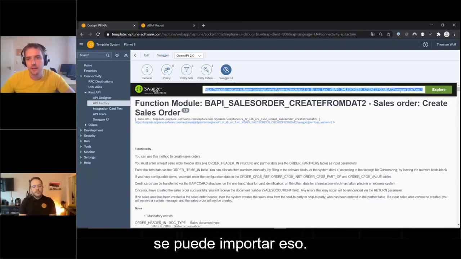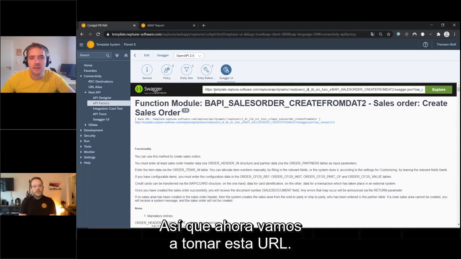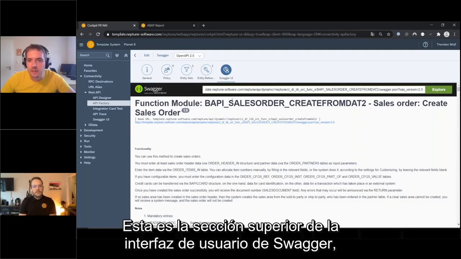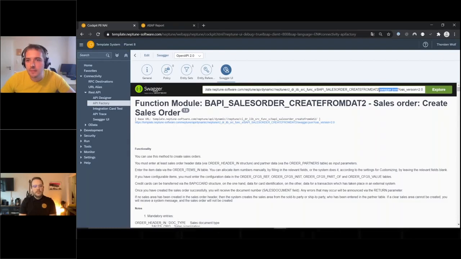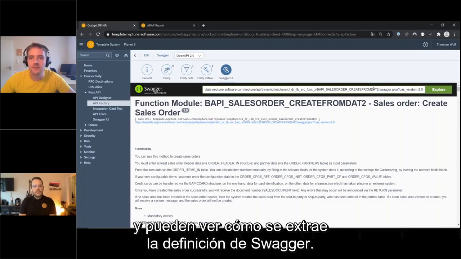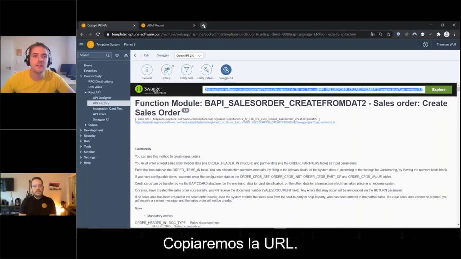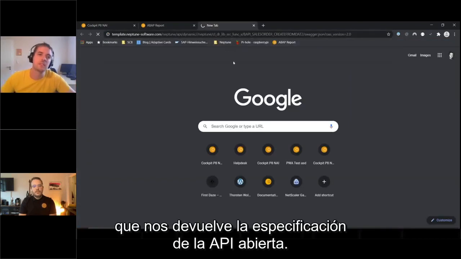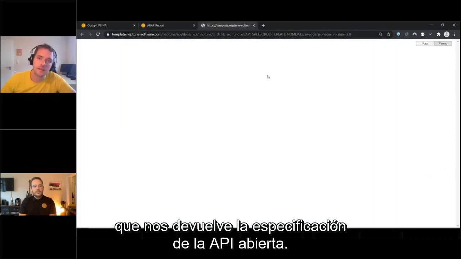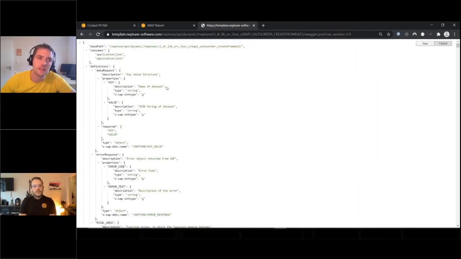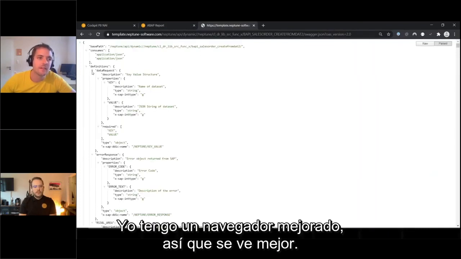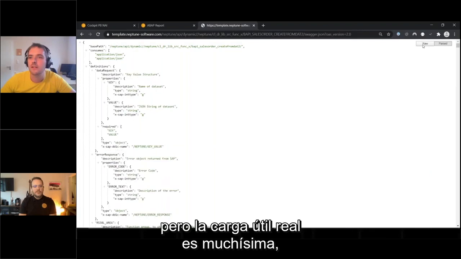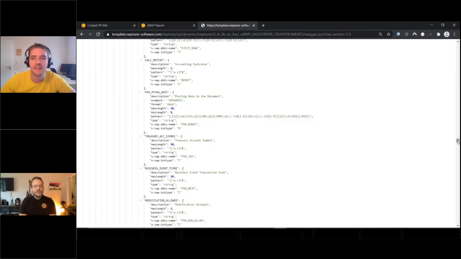You can import that. So let's now simply grab this URL. This is the top section of the Swagger UI, and you see how the Swagger definition is actually fetched. Let's copy that URL and paste that in the browser. Simply a GET request, which returns the Open API specification. I have now a browser enhancement that shows it nicely, but the actual payload is very straight.